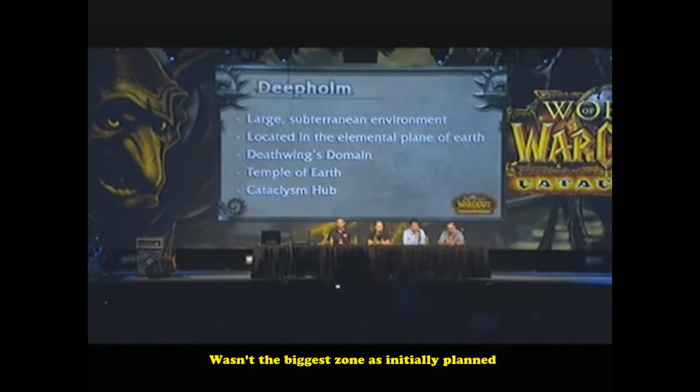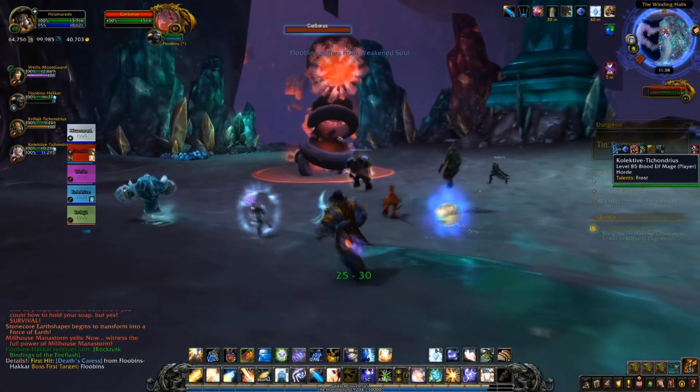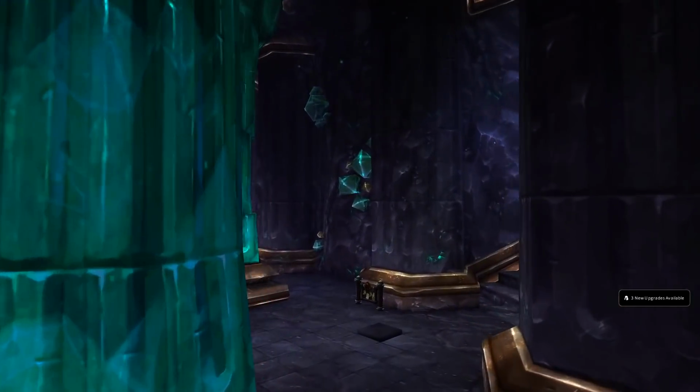So there's actually going to be portals in Deepholm that will take you to Vashj'ir, to Hyjal, Twilight Highlands, and Uldum, and you'll be able to go back and forth between those as a quick form of travel. Deepholm was actually planned to be a major hub for Cataclysm, much like the portal room in Dalaran, with us using the place as a way to teleport to all the other zones.